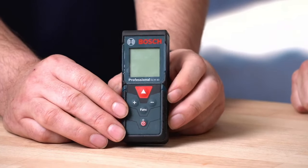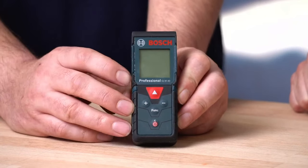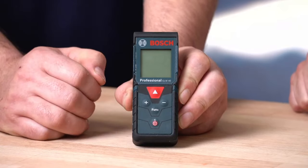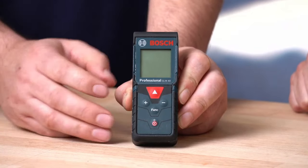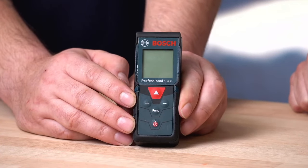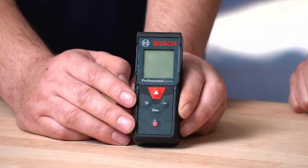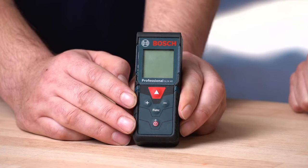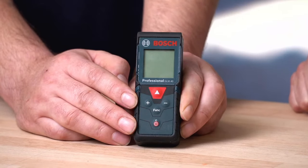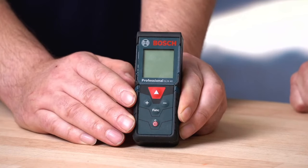Probably covers most people's requirements when it comes to these sorts of machines. Really simple to understand. Not so many buttons on here, but again, it's intelligently designed, so you don't need that much input to it. So it's accurate. You can do measurements on this from 15 centimetres all the way up to 40 metres. It's got a measurement accuracy of plus or minus 1.5 millimetres over a 10 metre distance. So again, that's a very low percentage of nominal reading there.